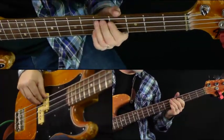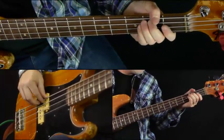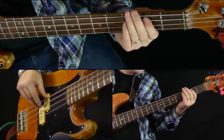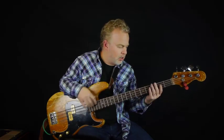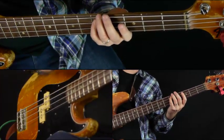This is the next section. Basically, what we're playing here is we're staying in B minor. We're playing the B, and then going up to the minor third, the D, and then chromatically back down to the B.